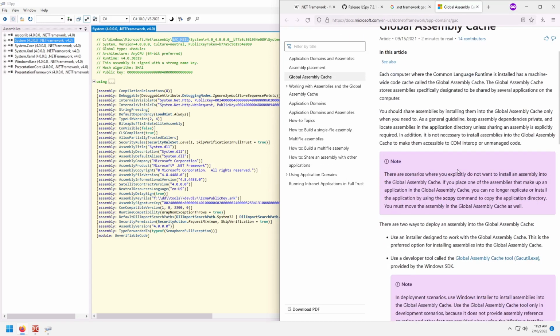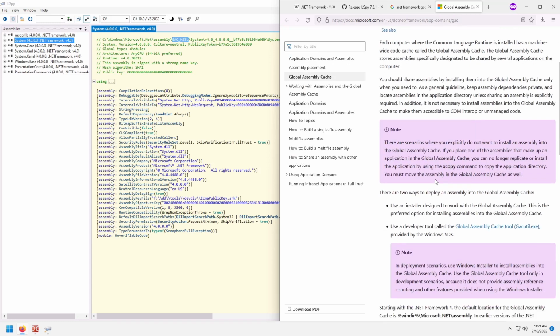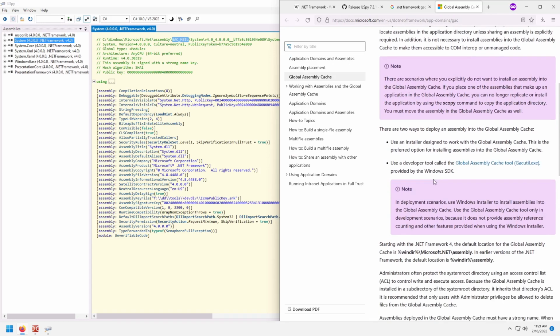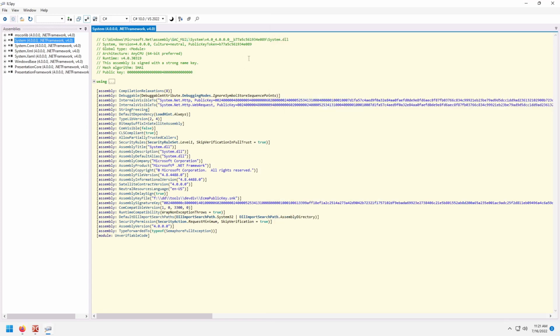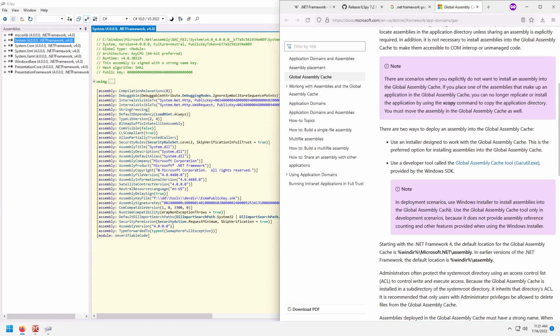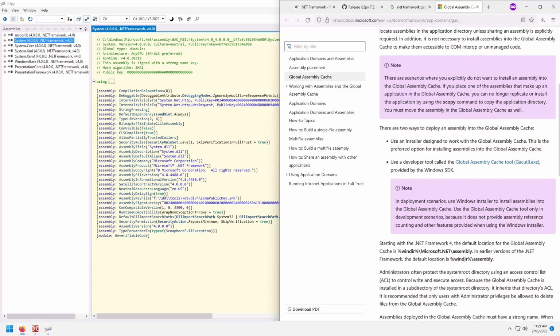It's a directory where both the system and end users can install their managed DLLs. There's a tool called gacutil, which allows you to put files in there.